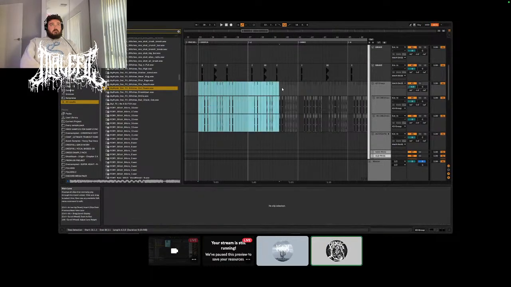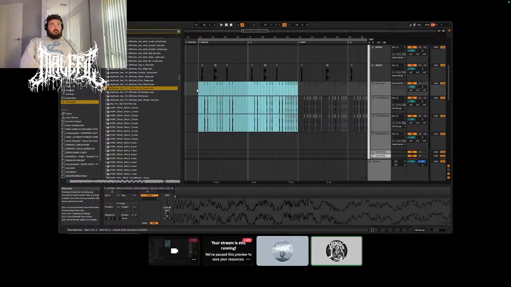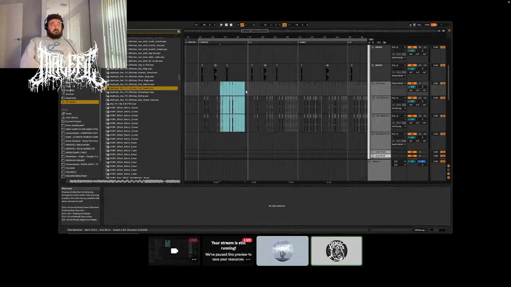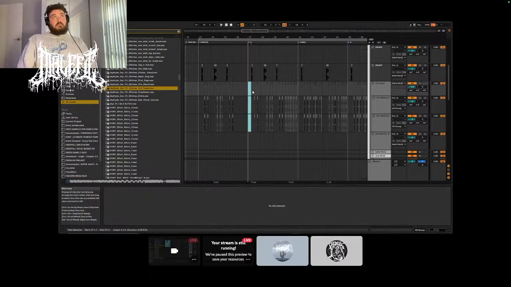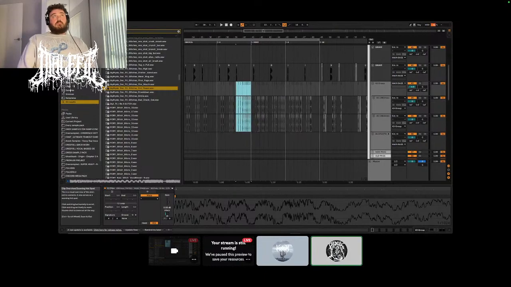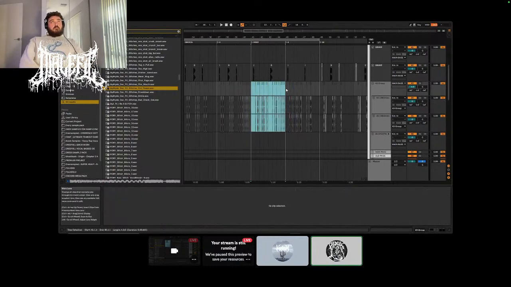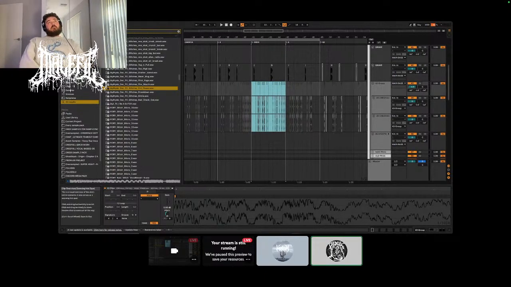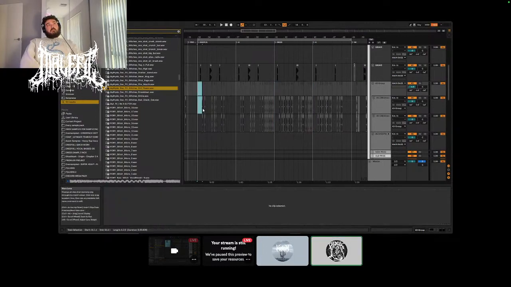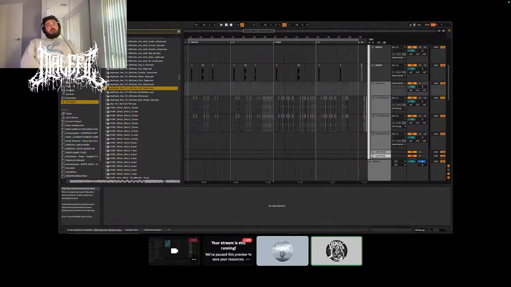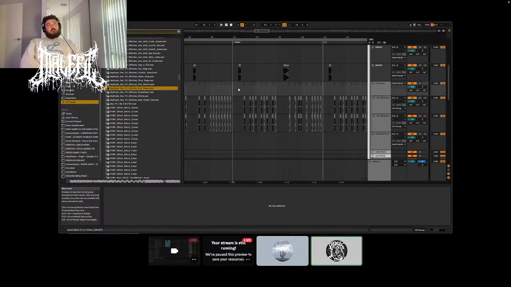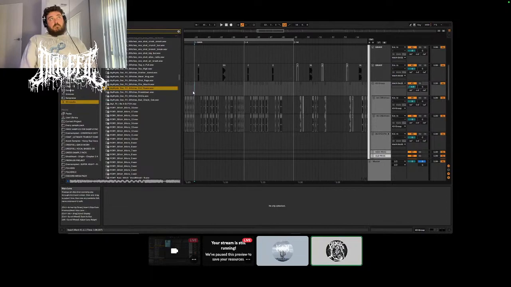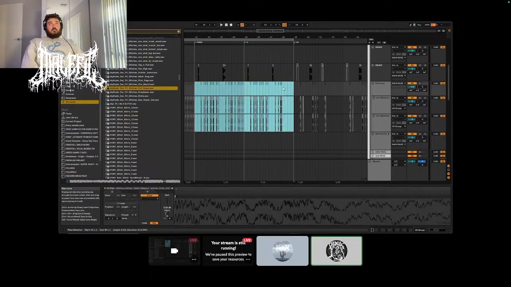So this 8 bar section can be split into an A, B, A, C, right? First 2 bars A, second 2 bars is a B, next 2 bars is A again. Then we have C, right? And now you're like, well, do I repeat it again over here? Well, what I would do is I would take the first A that we had and copy paste it over here, which is what I did, and just make a slight variation to it. And then continue with an ABAC structure again, which is what I did.